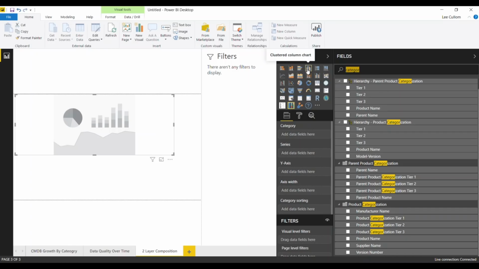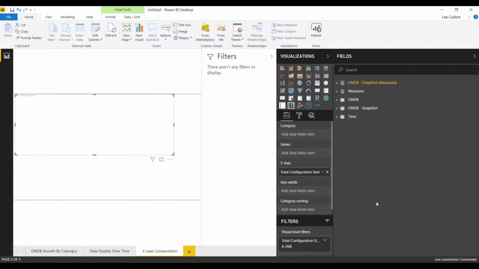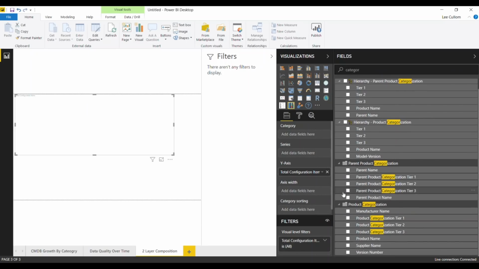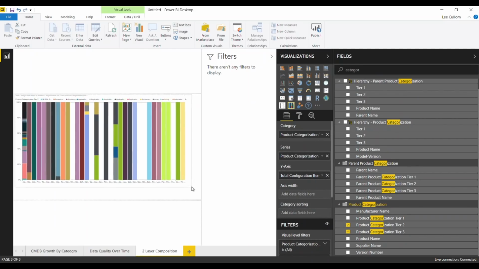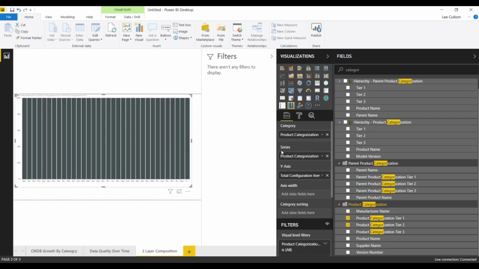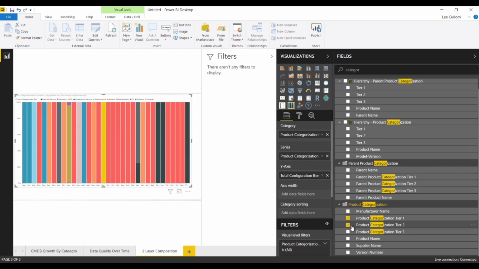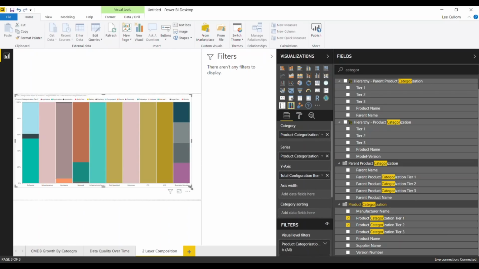Okay, so I am going to do my total for configuration items. And then I want to bring in my categorization for comparison so that I can more easily see the composition. So we'll do tier two, and then we'll do tier three, and bam. Now this is probably an eyesore to the community. So we may want to take it back a notch and go tier one and tier two potentially. You could look at the combination that works best for you. There we go. I think that's the best.